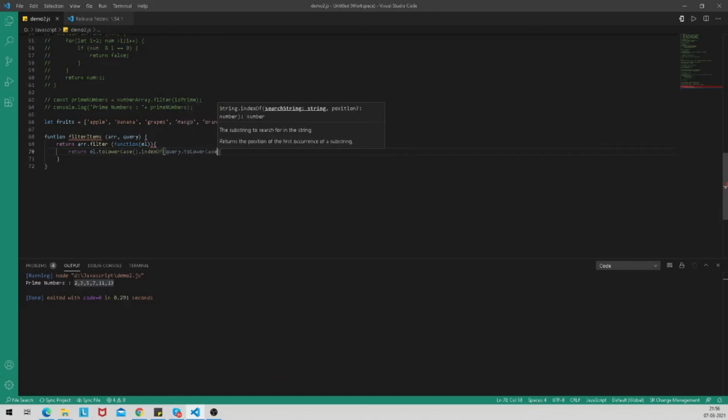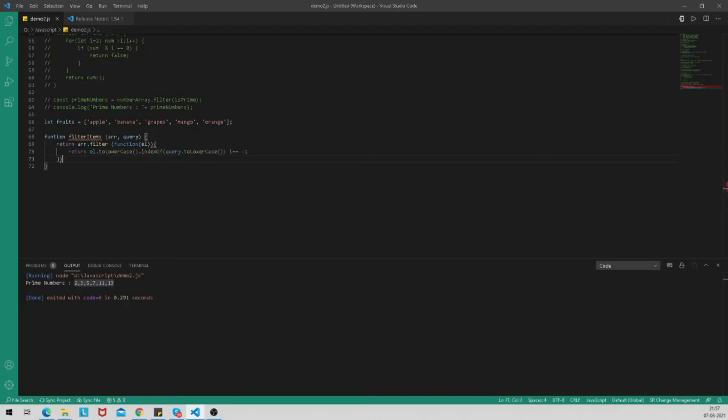If you want to make it case sensitive, we can do that also, but for the time being I'm making it lowercase only. So is not equal to -1. This is the condition I put over here, and I will close the filter function.